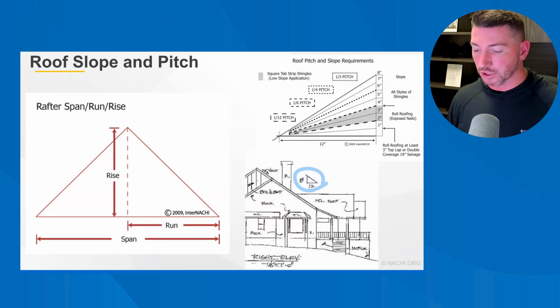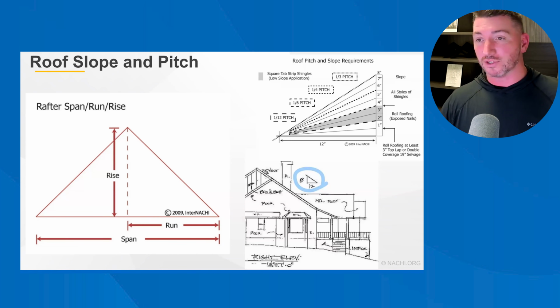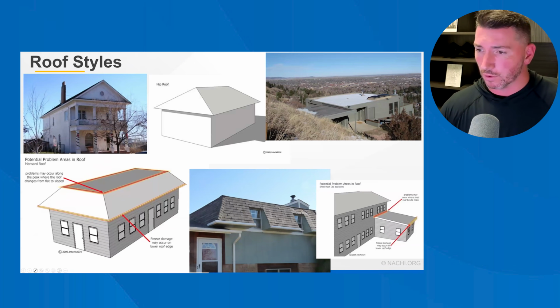An inspector will usually find roll roofing materials installed on sloped roofs that are less than 4/12. So the summary of this little section is that pitch and slope do not mean the same thing. Everybody loves the word pitch. The correct word to use is slope. You can use pitch if you're using it as a fraction, but again, remember that it's the span to the rise, not the run to the rise, the run being a 12-inch constant. If you were listening to my diatribe on that a minute ago.